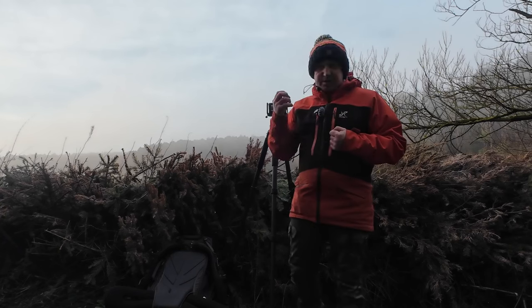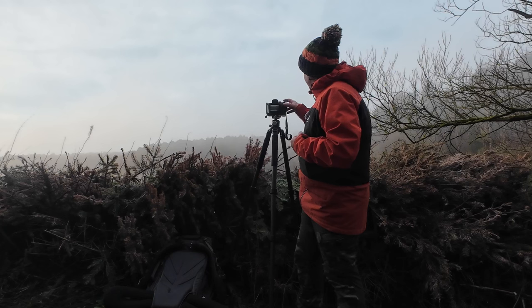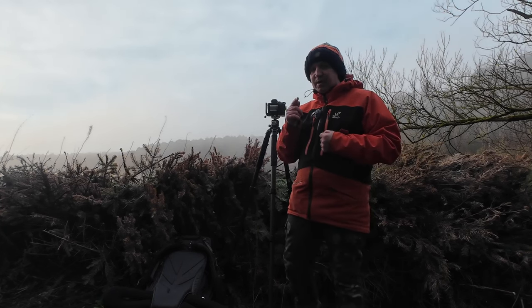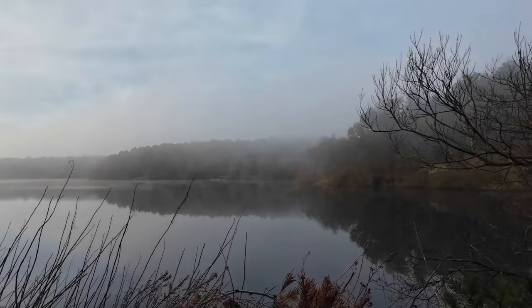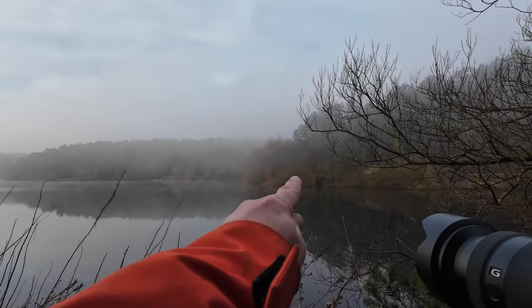But the sun has risen and it's given out 100% fog. We have got a touch of fog just now drifting in. Like I said, we are on the main path, but I'll show you what we've got. As you can see, right up against the path there, we have got the fog just coming over the hillside here, just drifting down. We've got the sun very muted, just hitting the trees there at the right hand side.